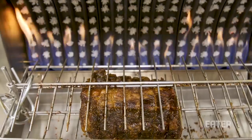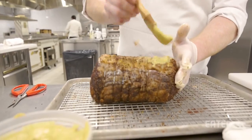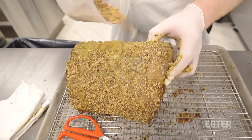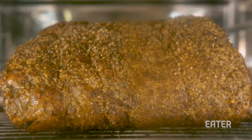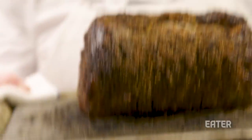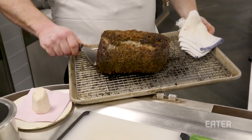It takes about four hours depending on the weight. It cools for upwards of two more hours, and then right before service starts, it gets a second rub and a second application of spice to make sure we have a heavy, heavy crust. Then it goes into a very hot convection oven to set the crust without warming the inside again — basically a one-minute blast at 475, don't let it get warm inside, you don't want the juices running. And then that goes onto the cart, not steaming all night in a wagon.